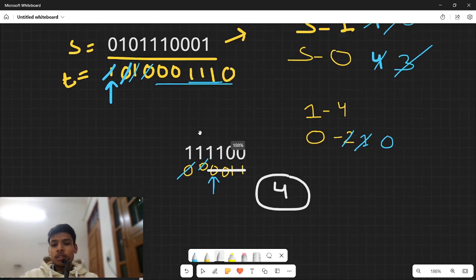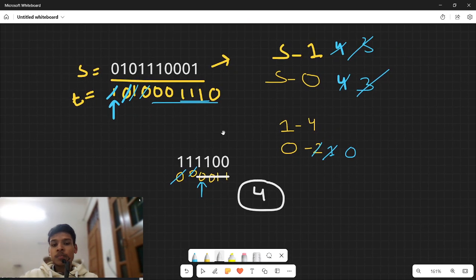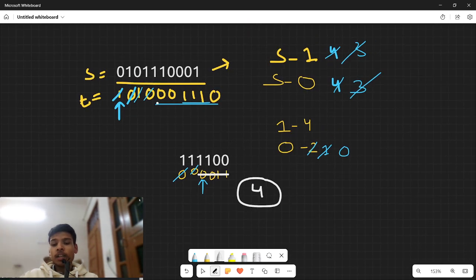So this is a pretty simple explanation of this problem. First of all, I will try to construct the ideal string T, which it should look like, by using the number of zeros and number of ones in my original string. But if at any point any count gets exhausted and it is required at that moment, then my answer does not exist.